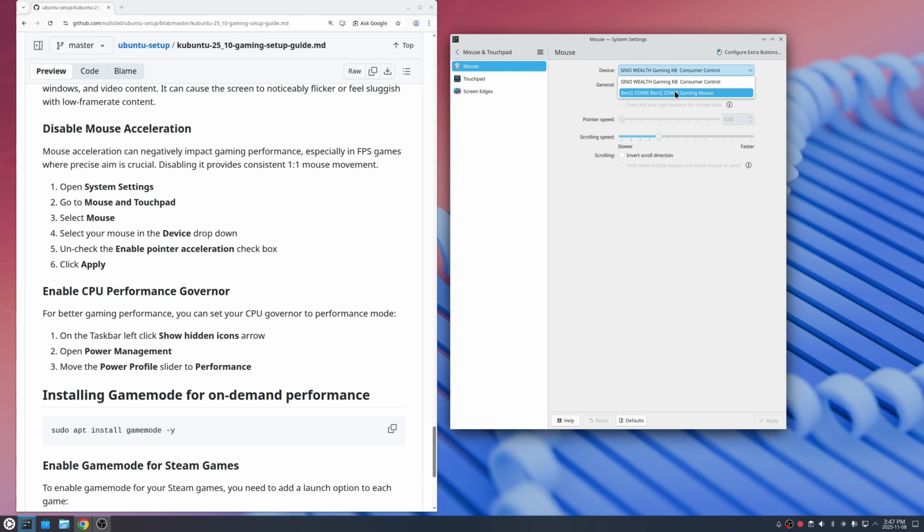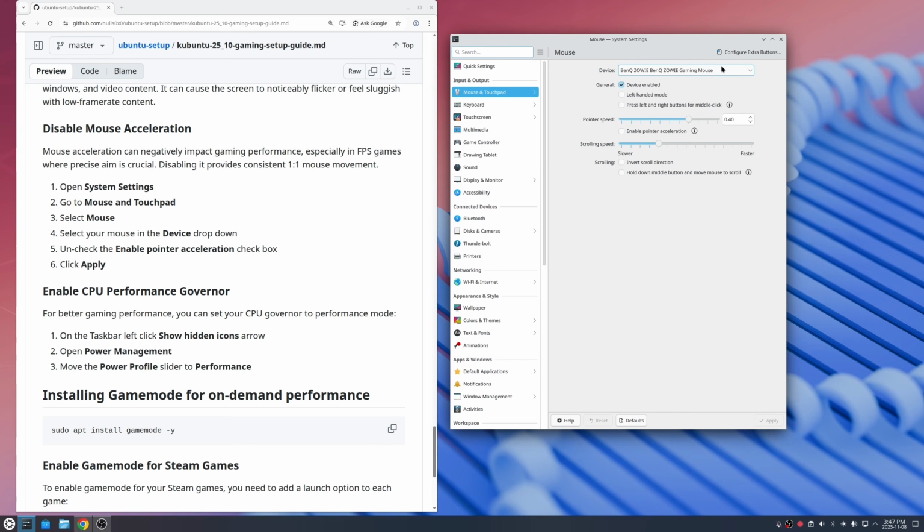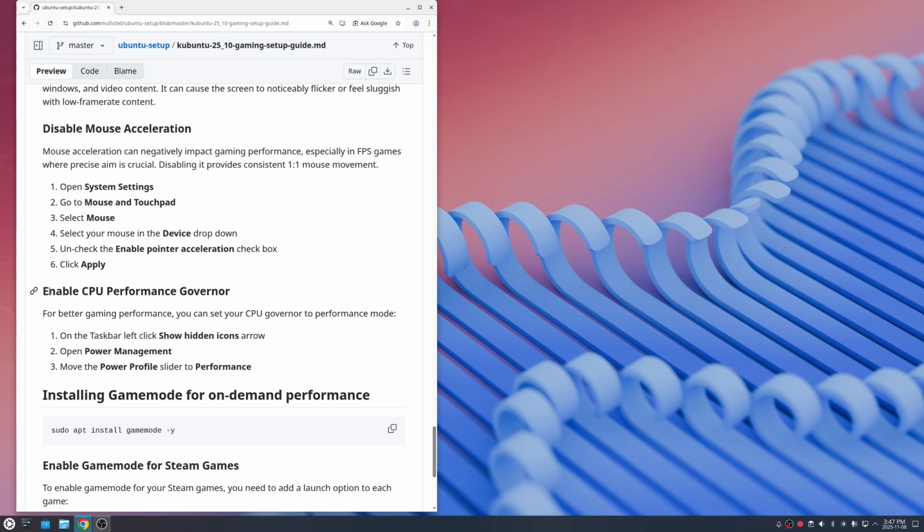So here I have a BenQ Zowie mouse. So select whatever mouse you're using. And then all you want to do is unselect enable pointer acceleration, and then you can tweak your pointer speed to whatever you have. So now you should have a nice flat acceleration for your pointer.